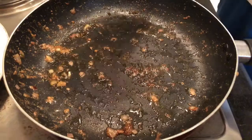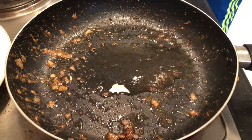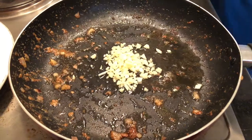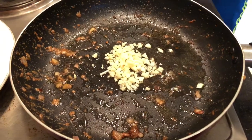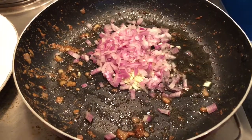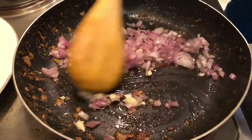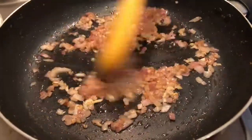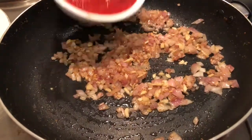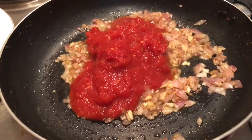Now I'm going to add the rest of the olive oil. Then our crushed garlic and chopped onion. Then saute around 3-4 minutes. Yes, onion and garlic almost ready. Now I'm going to add the chopped tomato. Also going to add around 50 ml of water.